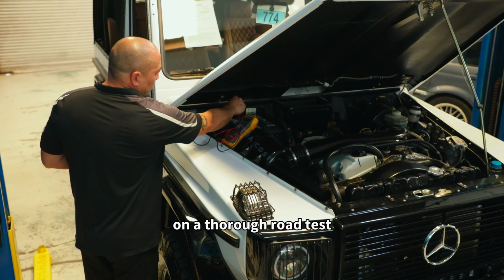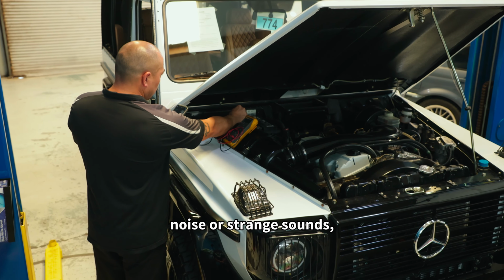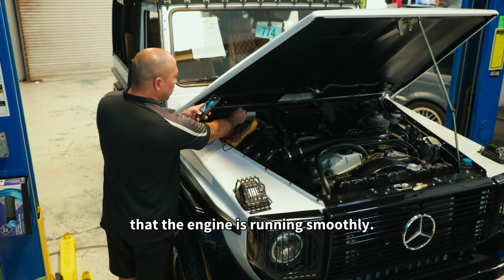We take the vehicle on a thorough road test to not only listen for noise or strange sounds, but also ensure that the vehicle is properly functioning and that the engine is running smoothly.